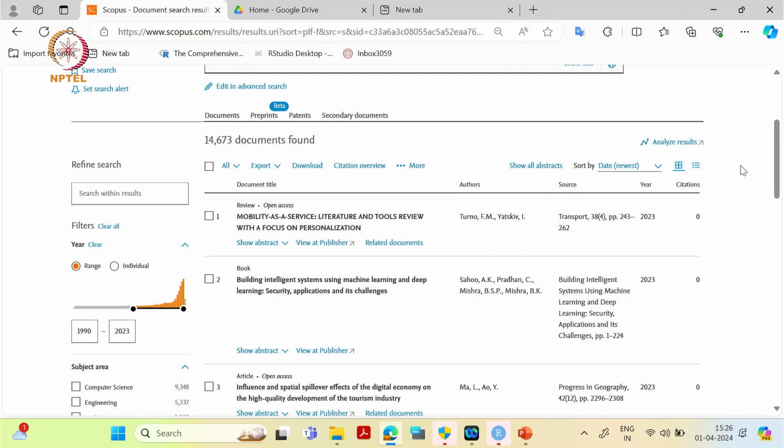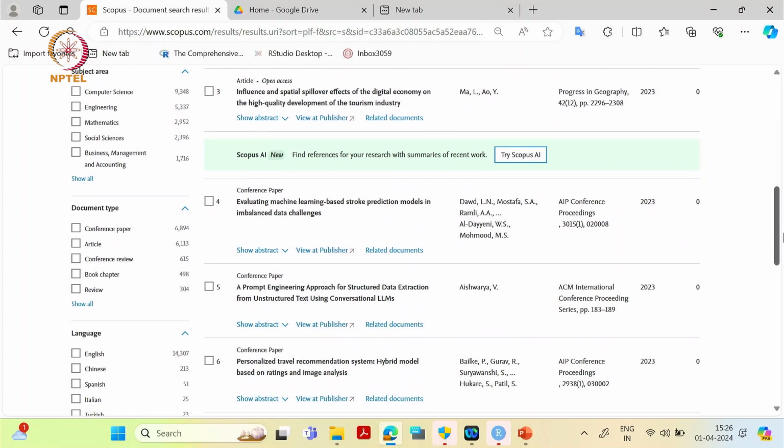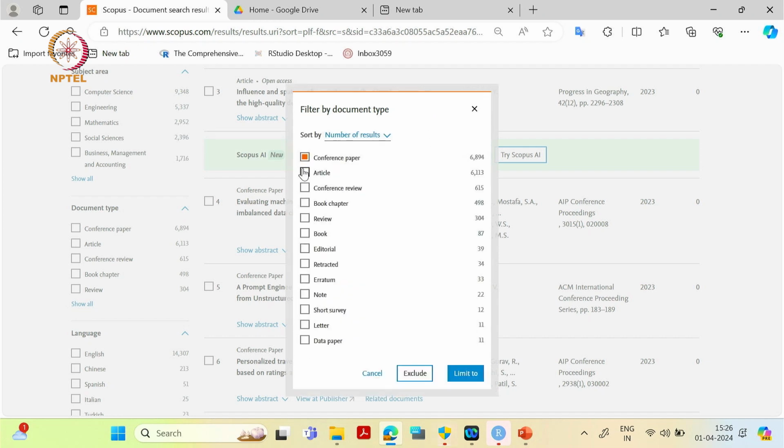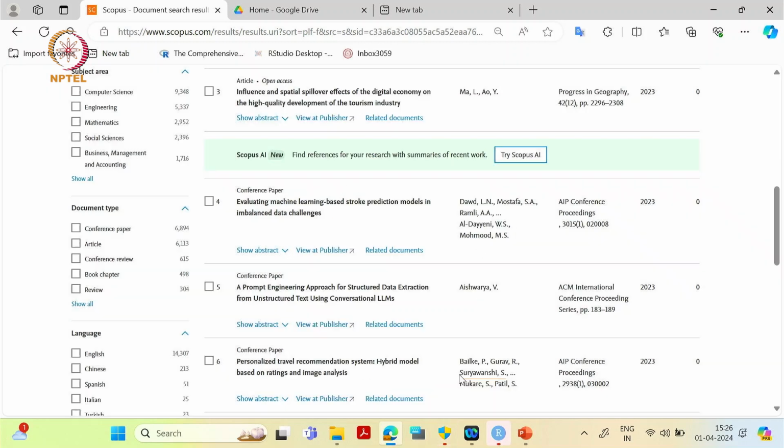Now we will put more conditions. We want to consider the document types: conference paper, article, conference review, book chapter, review, then book, and then go to data paper.